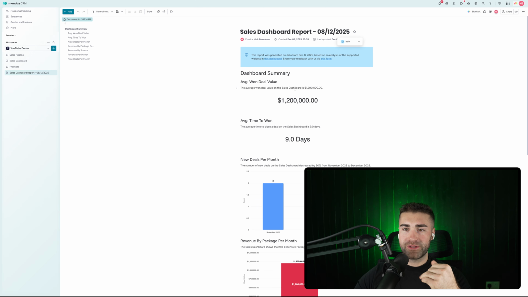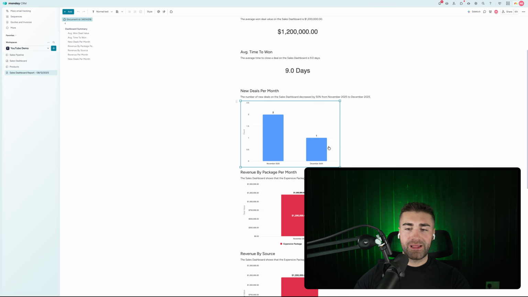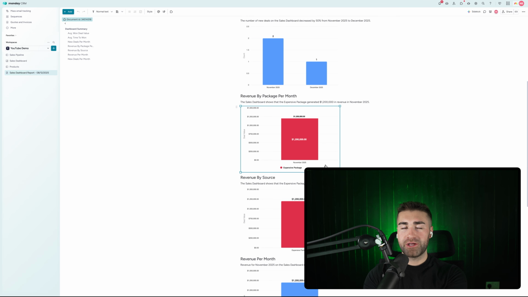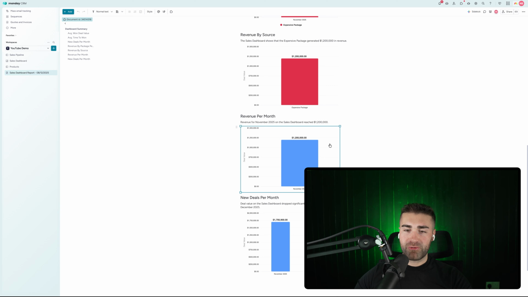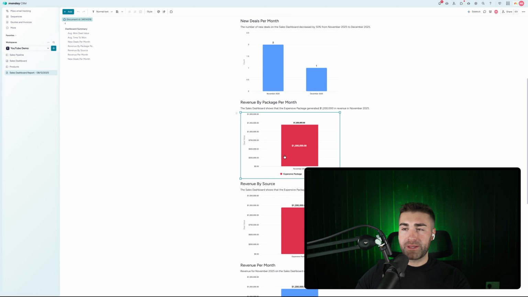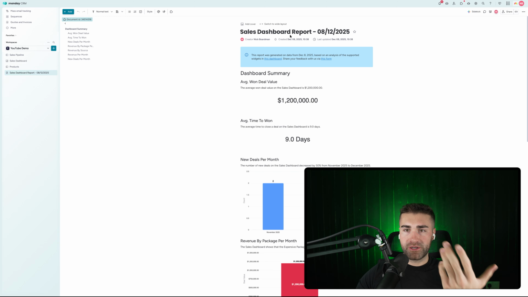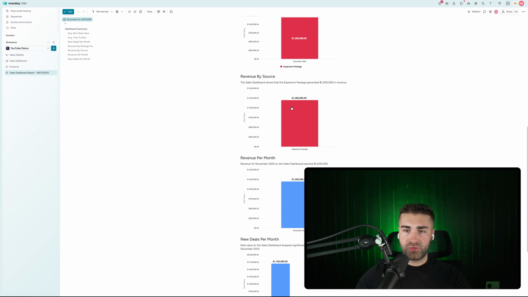The average one deal value on this sales dashboard is $1.2 million US. I mean, where there's slightly more nuance here, like the number of new deals on the sales dashboard decreased by 50% from November 25 to December 25. So, you know, it just takes what's very obvious and puts some wording to it and reformats it slightly. Some businesses do this anyway, so this might legitimately be helpful. You can then obviously edit it, make changes to it, add things, remove things as you see fit, but essentially it just gives a sales dashboard report document for anyone to then go ahead and view.